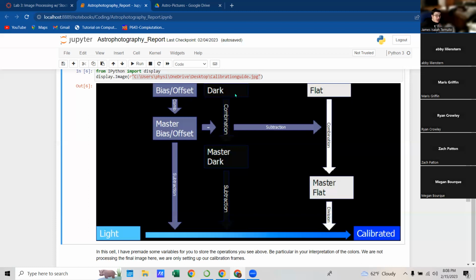If we think about everyday objects that we interact with, like our laptops and our phones, if we use them a lot in one sitting, they get hot. Well, the same thing happens with the camera. If you take a long enough exposure time, you're going to accrue more heat inside the camera.